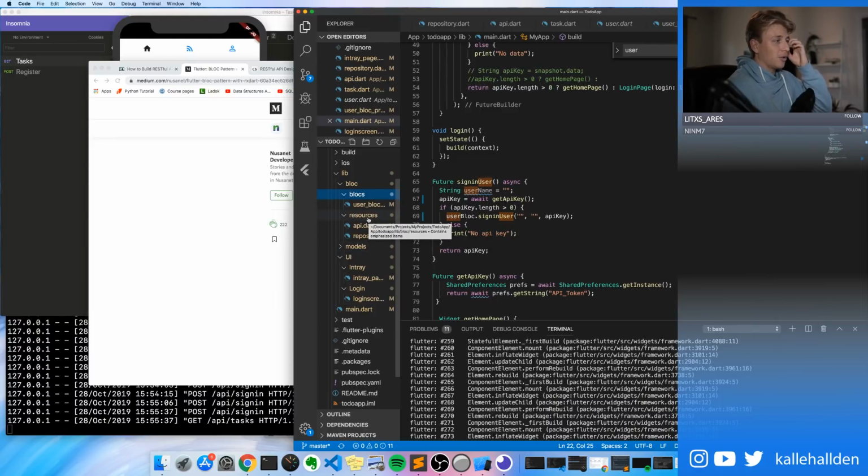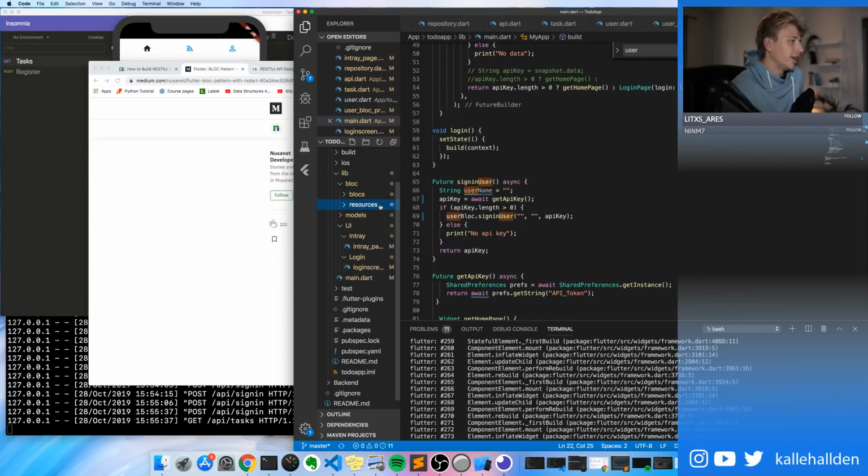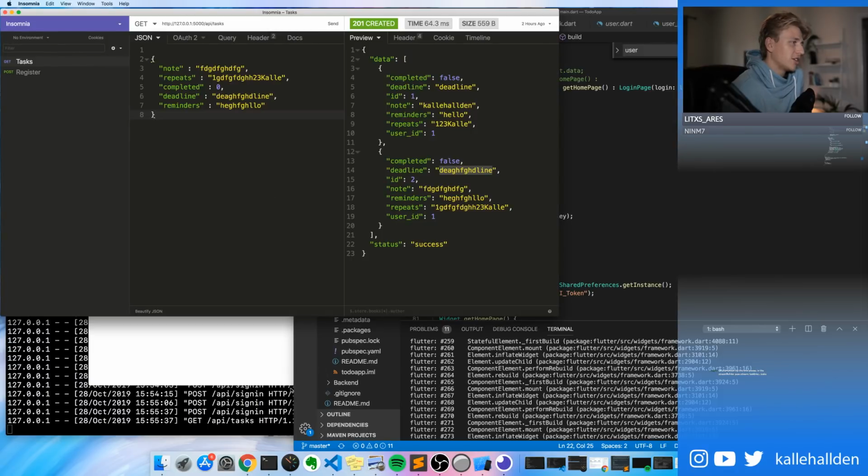So I feel like it's going to be more worth it to just stop right now, read up on it for the next couple of days, and then come back to you guys on Monday next week. And then hopefully I will have figured out how to make this actually work, and I will be a little bit more well-read on the topic of using the bloc pattern. And then we can get this to actually work and we can display it to the user.